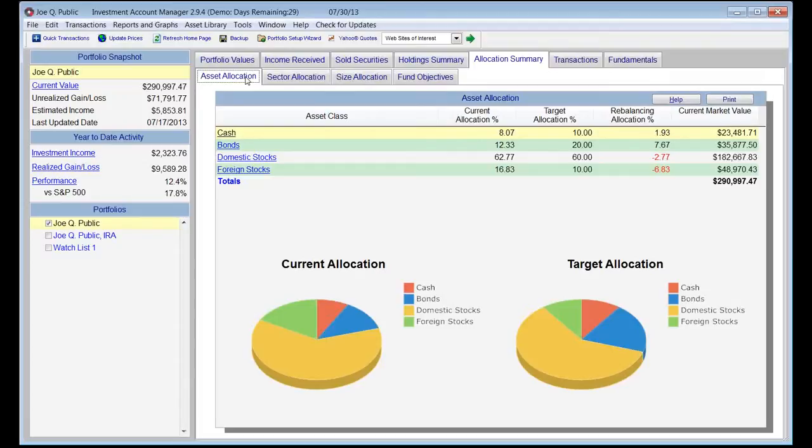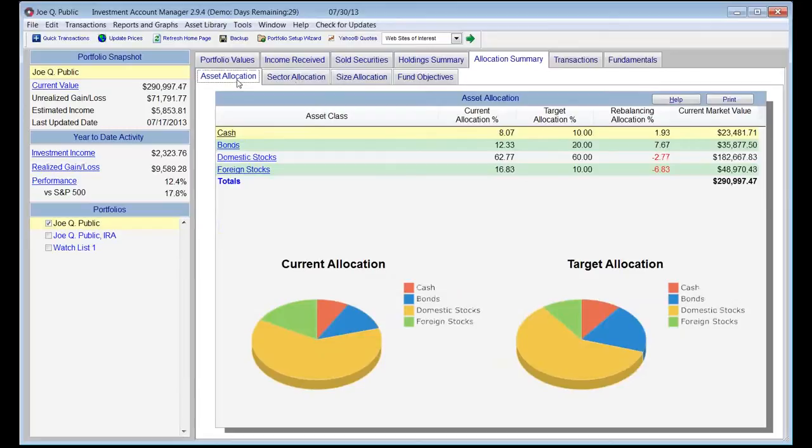This means each fund's proportional impact, the amount invested in cash, bonds, stocks, a specific sector or size, will be included with any individual holdings, providing a total allocation analysis of your portfolio. We'll take a closer look at each of these.